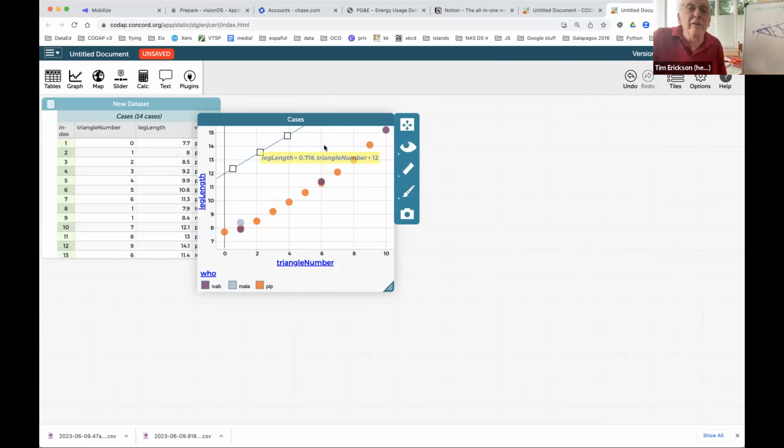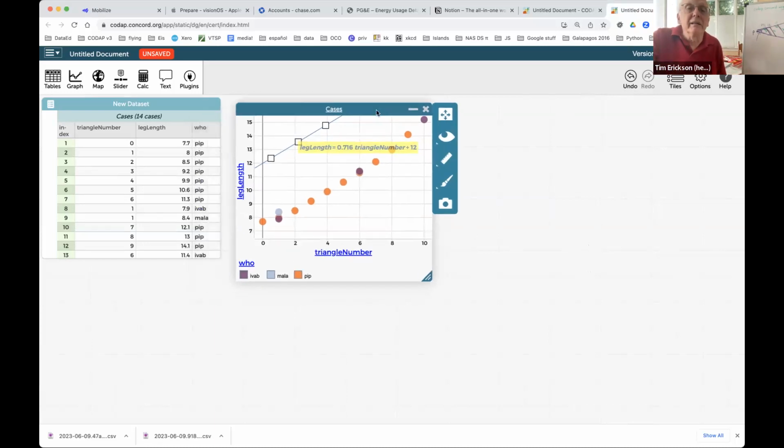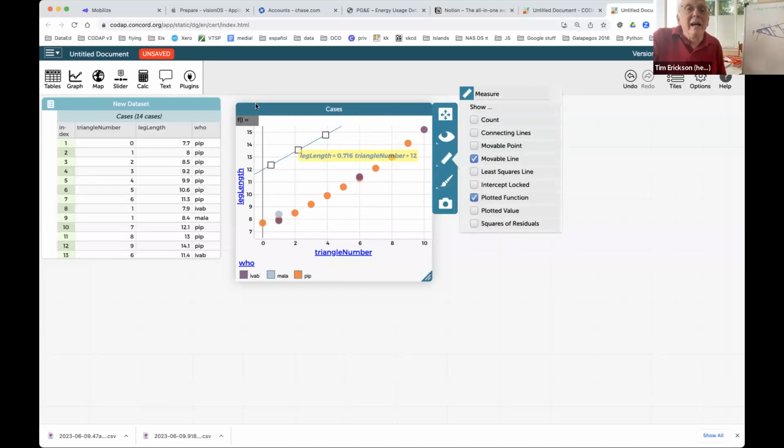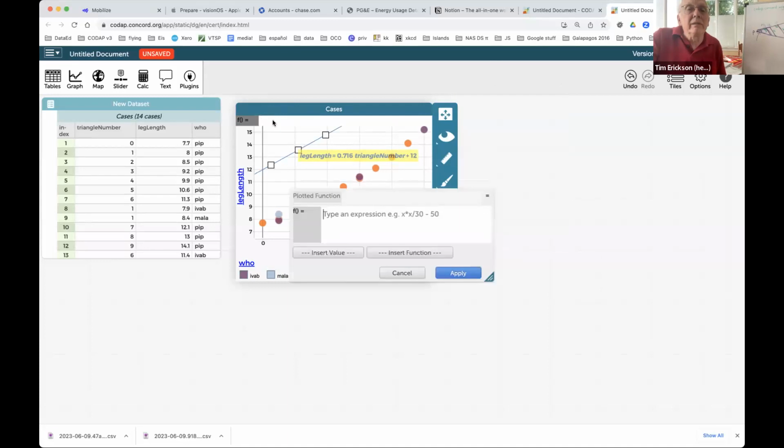And I'm going to show you how to draw a function in CODAP. I'm going to go back to the ruler, and it says, oh, plotted function. Great. And now there's a little white area up here, and in here, I'm going to enter my formula for the function.